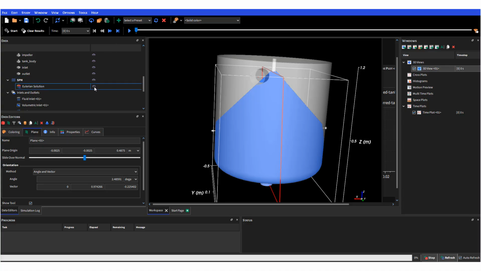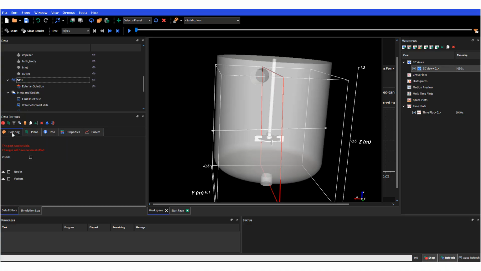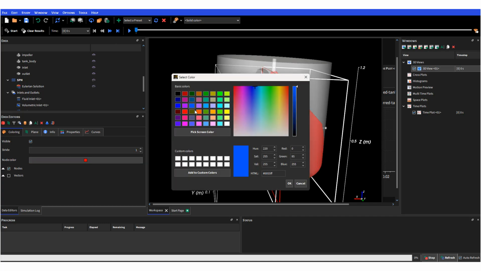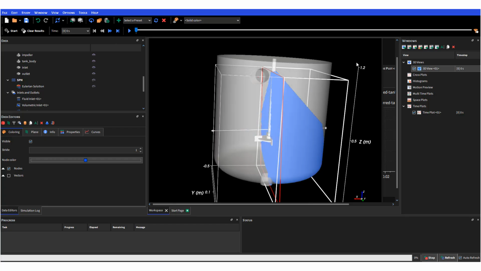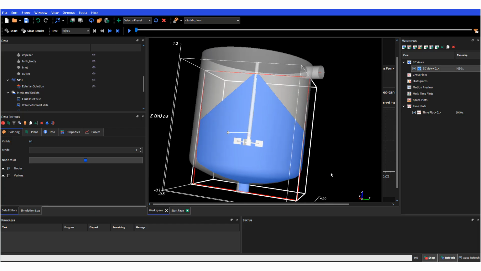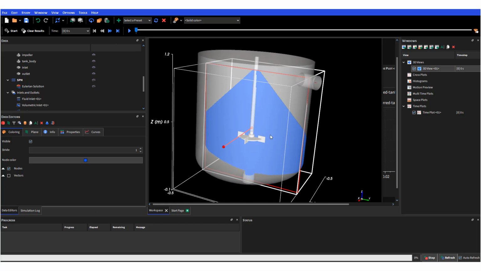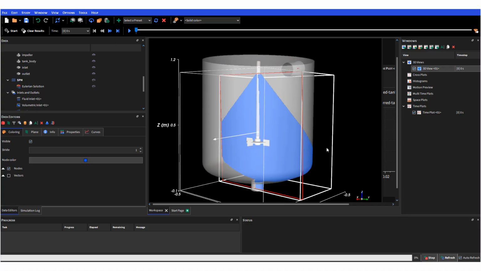I would first disable the Eulerian view so that I can see the particles only based on what's in the plane. And then I'll click on nodes, and the nodes are red. I will change them to blue. Press OK. So now we have just blue particles cutting basically close to where half of the impeller is.